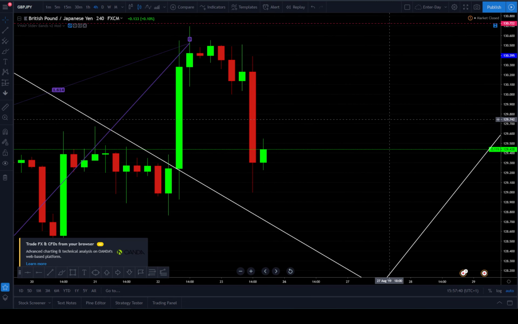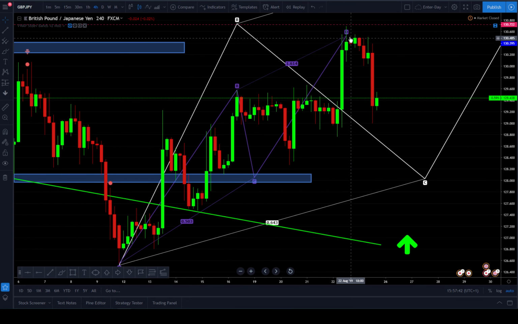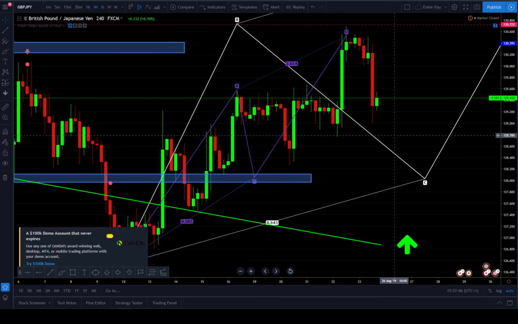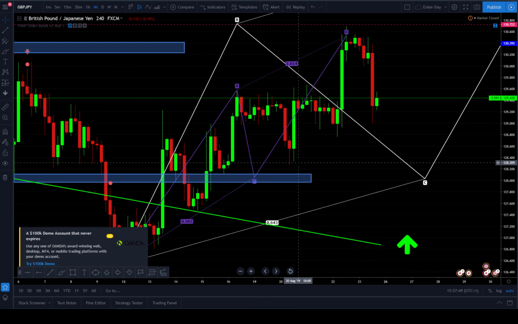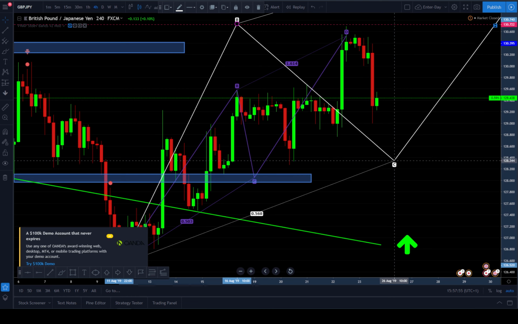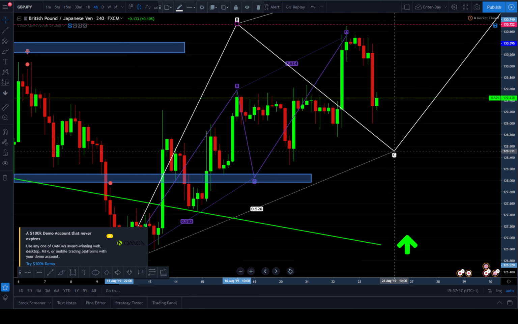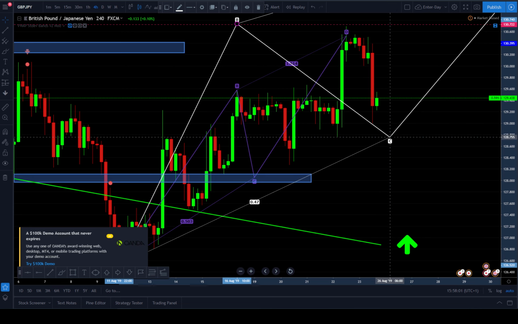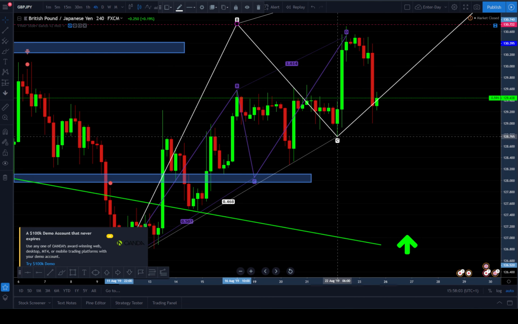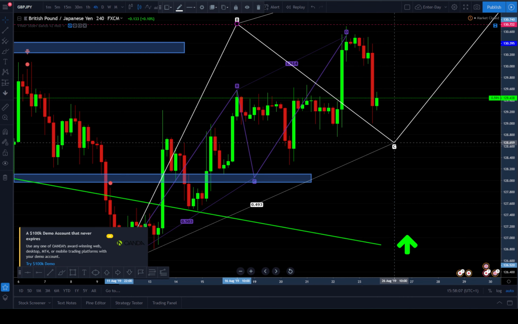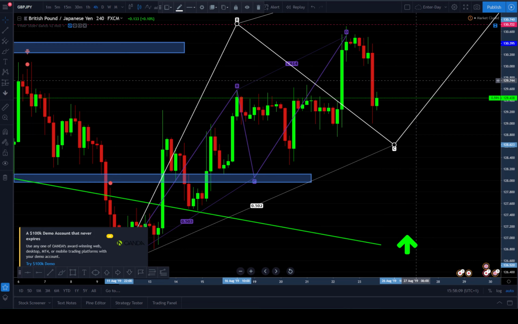If we go to 4 hours, we can see 1, 2, 3, 4. I expect with 5. See how 5 can get. I expect it to be long from here or this area. It doesn't have to be, it could be 50%. Okay, so if we come to 50%, you could just break that low. Yeah, that low I'm pointing at, just to break it a little bit lower at 50% and continue up.